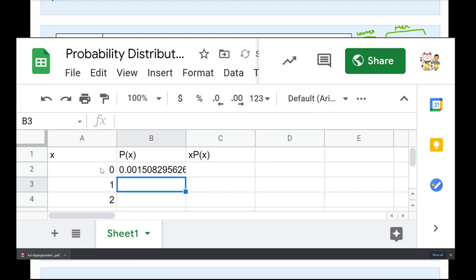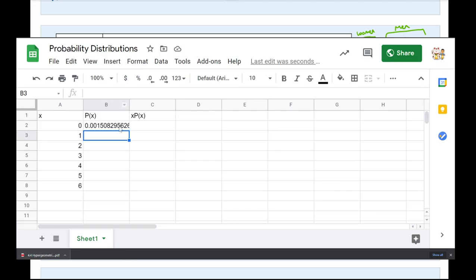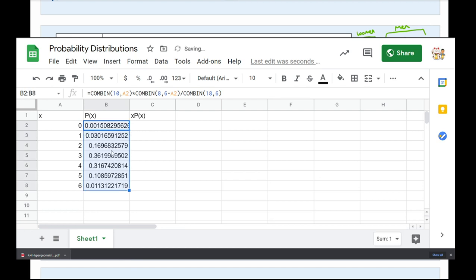I'm going to go through 0.0015. That does work out, or does match up with what I've calculated by hand. So I should know that it works. I'm going to click the blue dot, drag it down. I can double check the third or the second one, which again does match up with what I have. And then we have the rest that we can then fill out into our table for reference to help us with the rest of the questions.